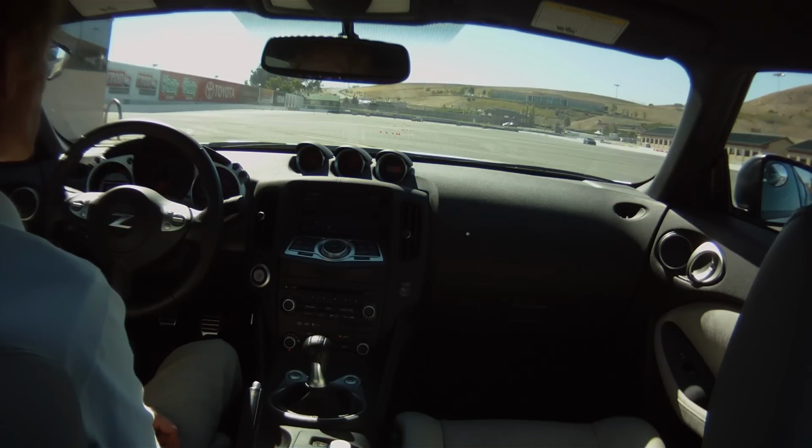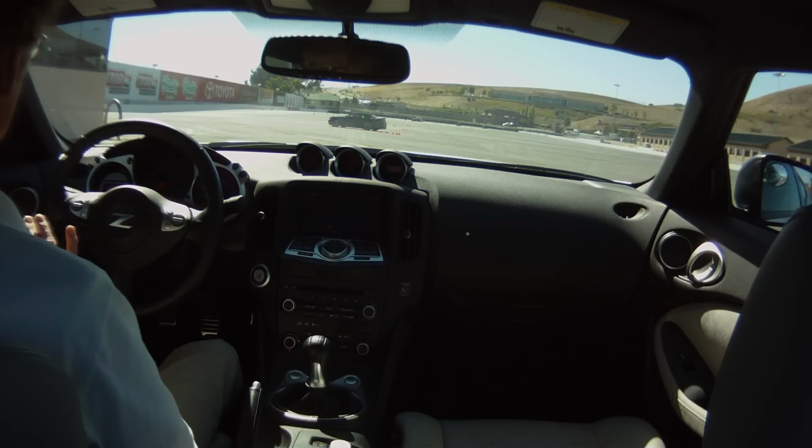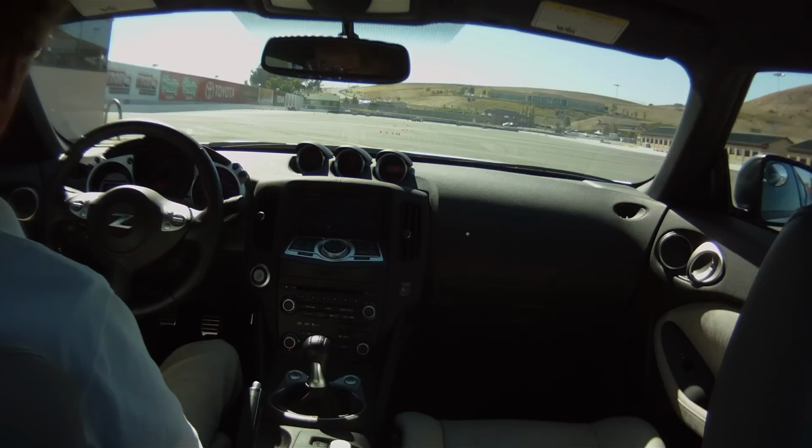Okay, so pretty good. We steered too fast initially. So I really want you to look around that fourth tire stack and really kind of imagine at what angle you want to have the car at when you're there. Good. Fade out of the brake.